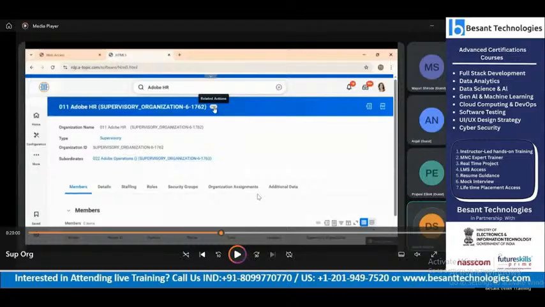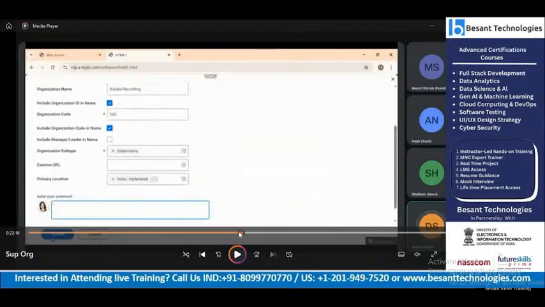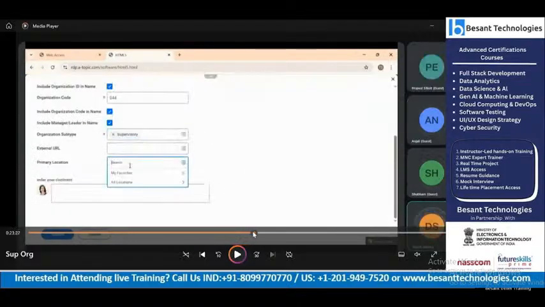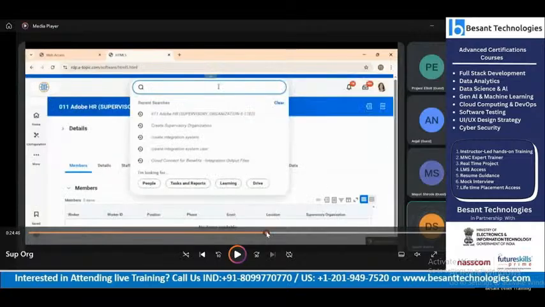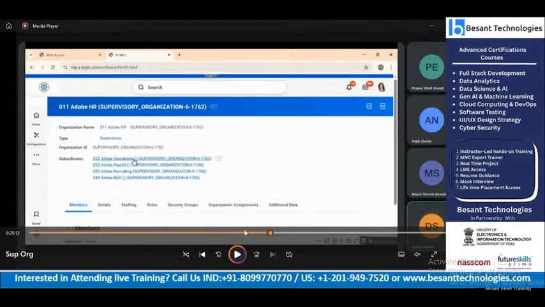Got it? Yeah. Okay, so now under my parent organization, I created multiple subordinates. Let me show you. All these are subordinates here. Can you see, under this parent Adobe HR, I created multiple subordinates, one, two, three, four. Those four are taking the properties of this Adobe HR only.